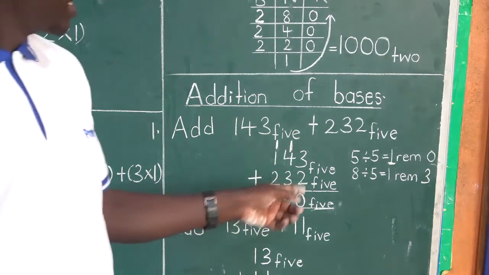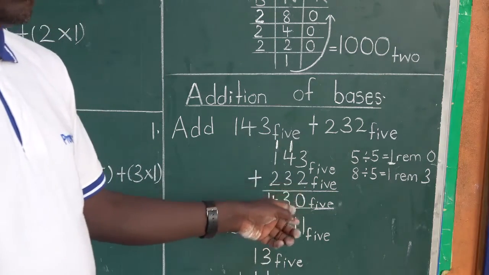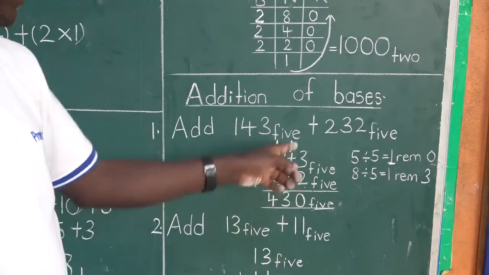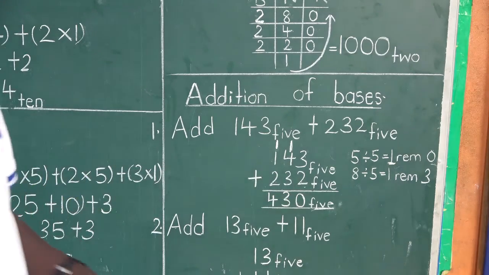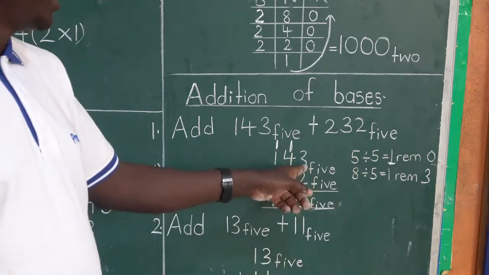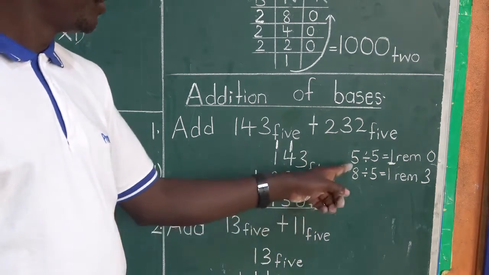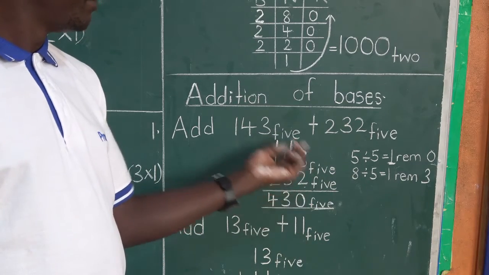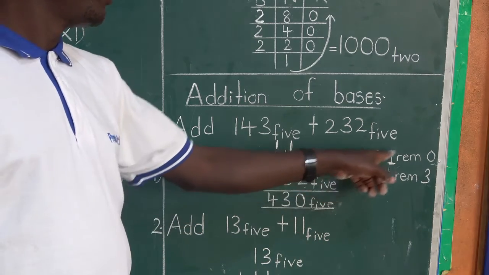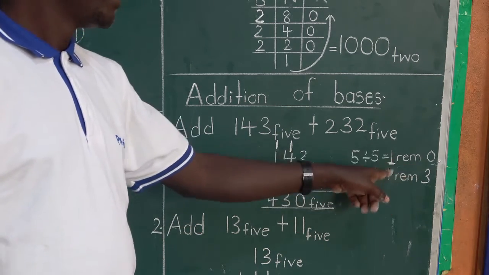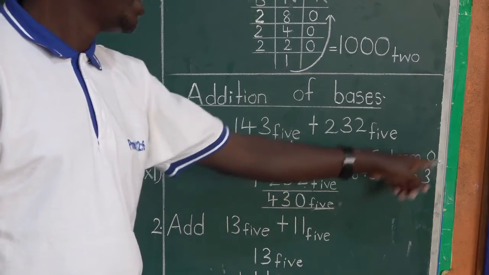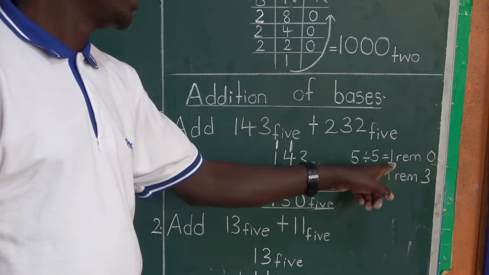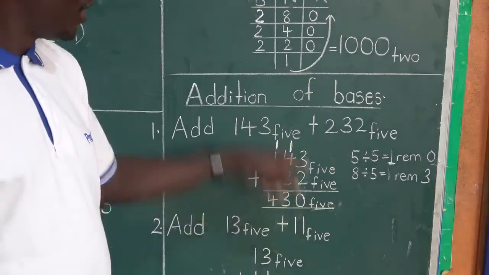So, when you get a sum or an answer that is a 5 through addition, in base 5, you are not allowed to write a 5. Like it is here, 3 plus 2 is a 5. You get that 5 you have got and divide by the base. So that's 5 by 5, that's 1 and no remainder. The no remainder means 0. So 1 remainder 0. You write 0 and regroup 1.